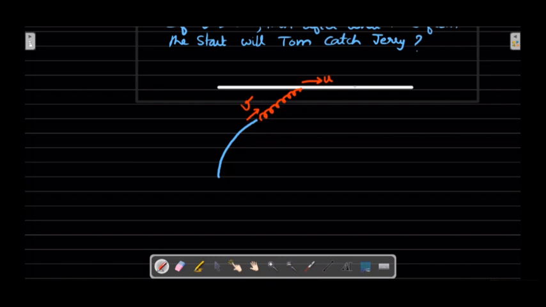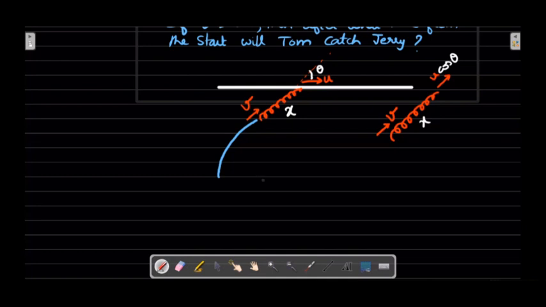are managing to ensure that this particular distance between them, which I'll mark as some x, is reducing. Now if I extend this dotted line in this manner and argue that this angle is theta, you could see that angle theta. If I draw the spring on the sidelines just the way I explained in the previous problem, a hypothetical spring which is getting compressed, it is the complete V and the component of U, which is U cos theta, that you have. These two are responsible for either reduction or increase in x.